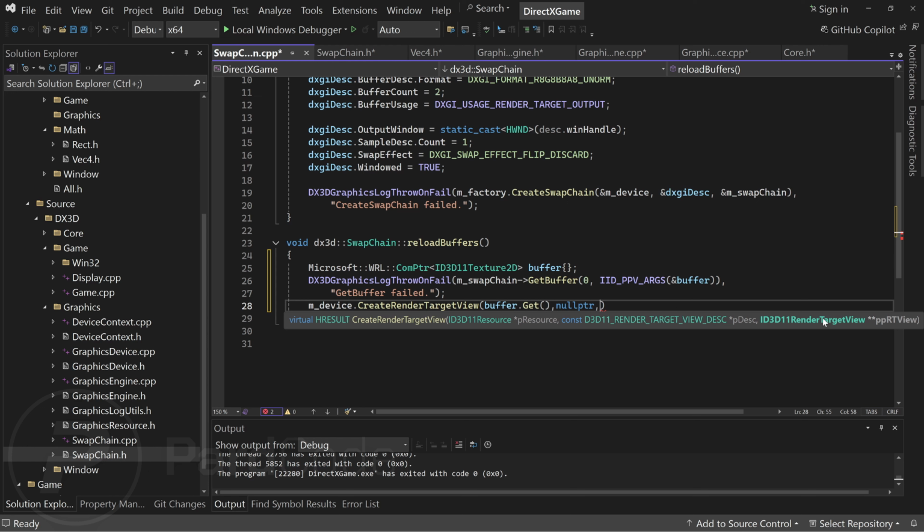So let's go to the swap chain header file and add a COM pointer member for the render target view. Pass it to the function, and again, finalize the call with the logThrowOnFail macro.